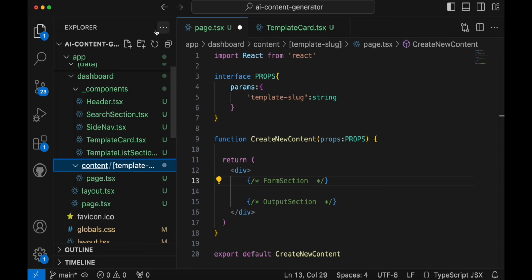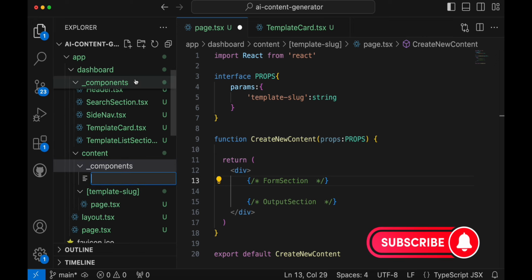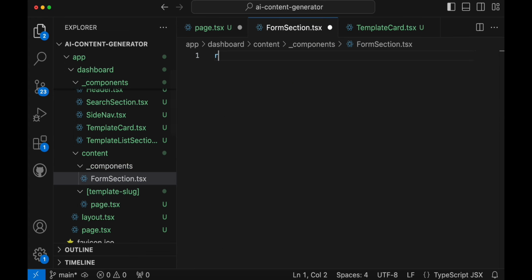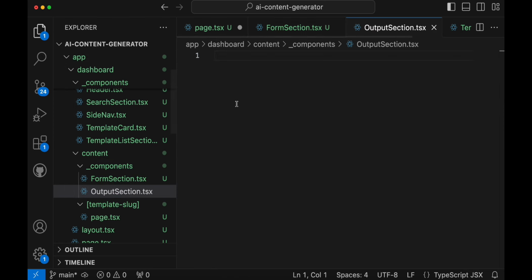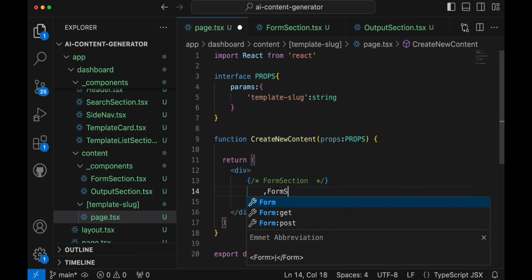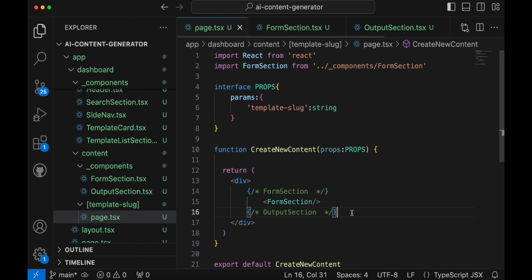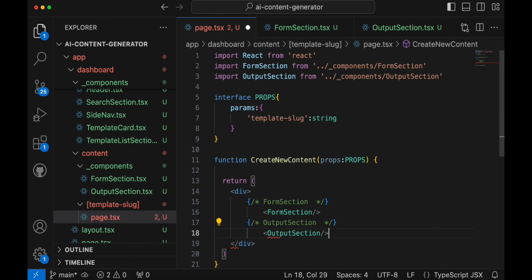So inside this content folder only, I'm going to create a new folder called components, and inside this components folder, we'll create a new file called FormSection.tsx, add the default template, and another component for the output section, OutputSection.tsx, add the default template. Now inside this, we'll add the FormSection component, and for output we'll add the OutputSection component.